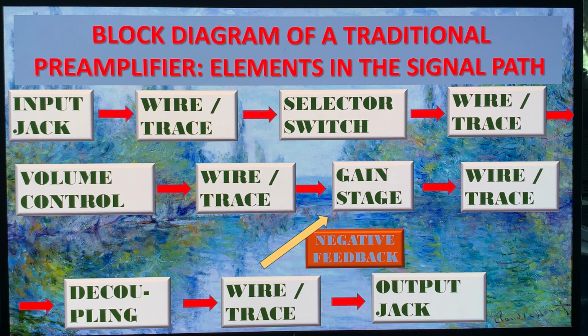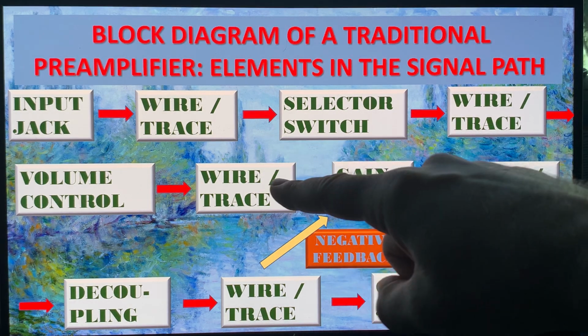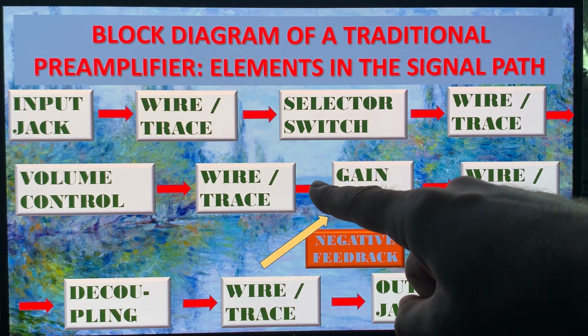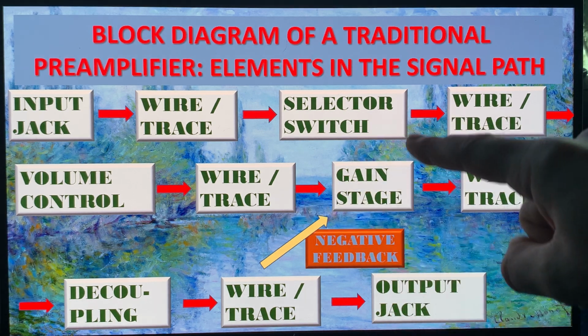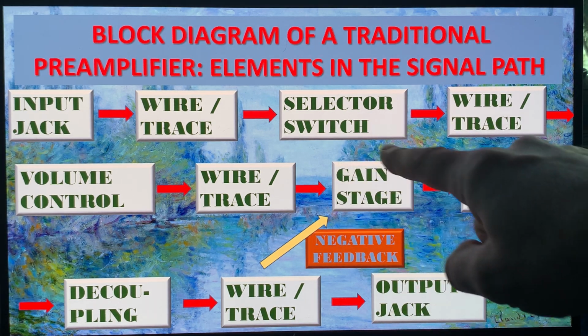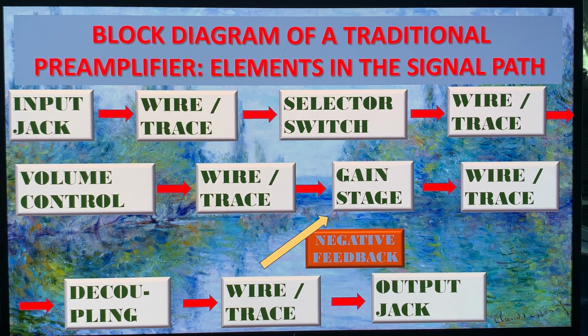And the volume control, it can be different kinds. I'm not talking about that now. Time is too short for that. But then the signal goes from the volume control through another wire or trace to the gain stage. Now this is the heart of the preamplifier, the gain stage. So this amplifies the signal.